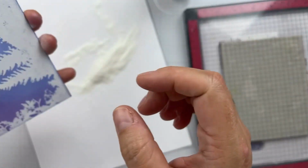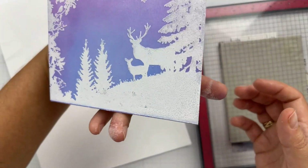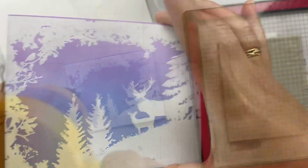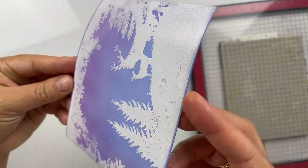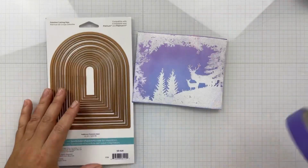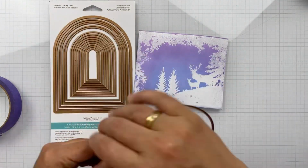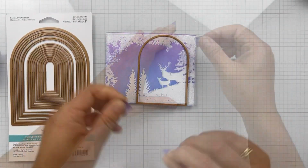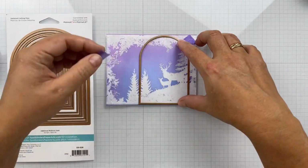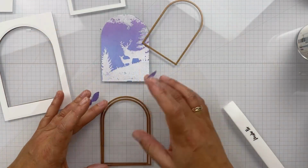So here you can see I'm adding my clear embossing powder, pretty chunky coming out of there. It's a large jar, and you can see that there was no extra embossing powder left in the blue purpley sky space. So you see it really works. I can't recommend that kaolin clay powder enough for heat embossing so that you don't get those stray embossing powders.